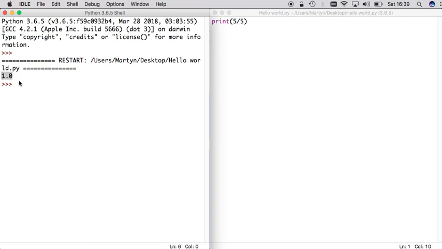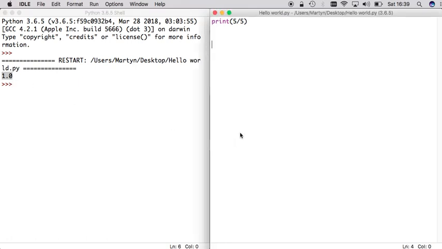Float is a term that is used in programming to describe decimal numbers. Integer is a word that's used in maths and in programming to describe whole numbers, but in this case we're displaying it as a float because the division might not come out as a perfect whole number.